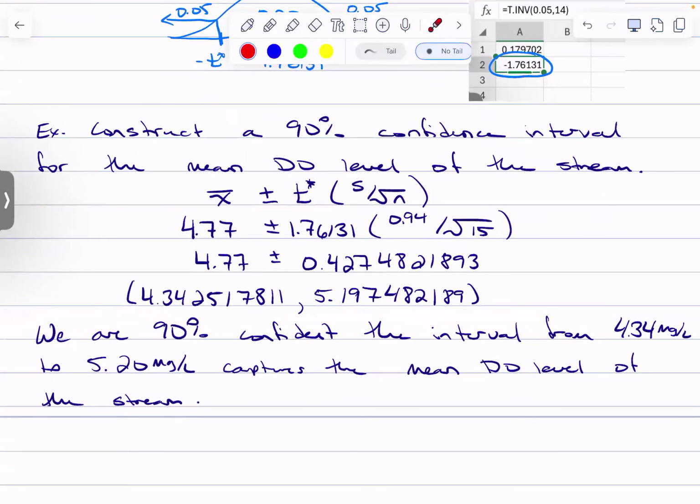Nice. Now, going back to our hypothesized value, 5 is in this interval. So I'm 90% confident that that's one of the plausible values, right? And the only time I would be concerned is if this whole interval was below 5, right? Then we would have rejected H naught. And so there's symmetry there.